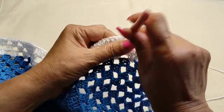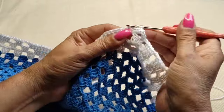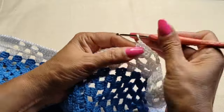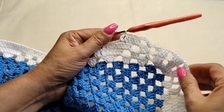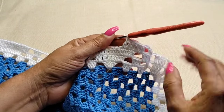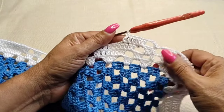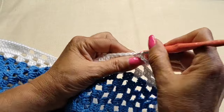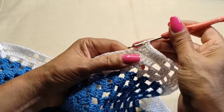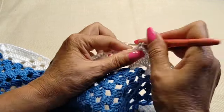So now we are going to increase again inside of the little square here. Two double crochet and one per stitch. That means this time we're going to have 16 double crochets. And also the next row is going to be exactly a repeat of what we're doing now. One double crochet only also on here, two chain, and the 16 double crochet, and that will be on row five. So we're just going to repeat what we're doing now on row four, 16 double crochets, and row five also will be 16 double crochets on top of each double crochet. Okay, no increase on row five.